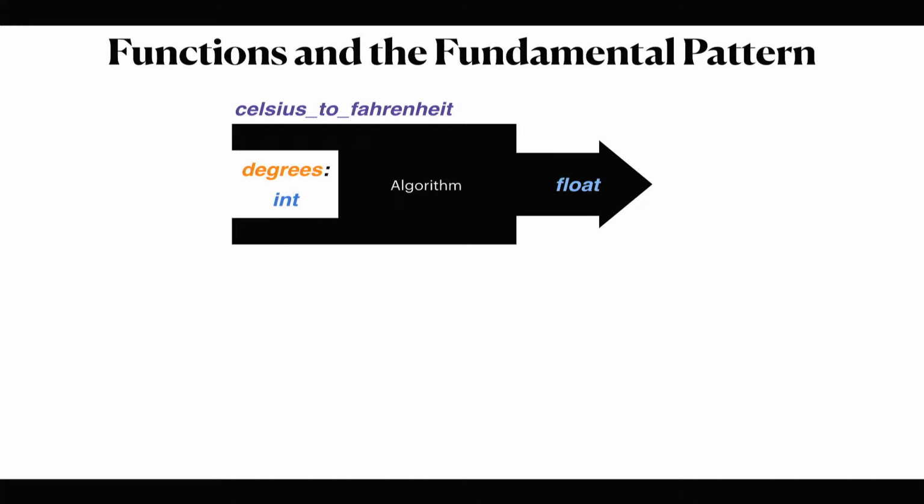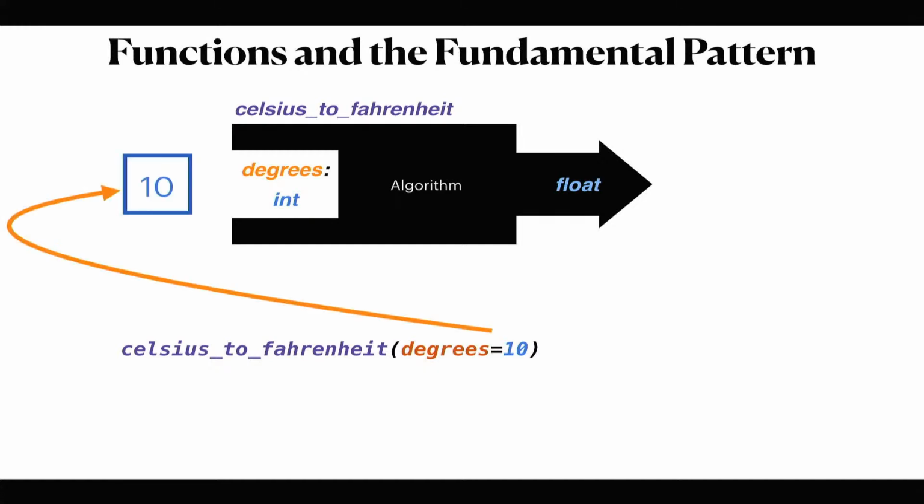And once you have this box defined, you're able to make use of it multiple times over, right? So Celsius to Fahrenheit degrees 10. Later on, when we wanted to call this definition or make use of this function black box, we could formulate the expression like this. And what happens is, just like what we evaluated together, that value 10 for degrees is sent into the input, or assigned to this degrees parameter of the function. Some magic happens inside of this black box, right? Steps are happening. We're breaking down some evaluation.